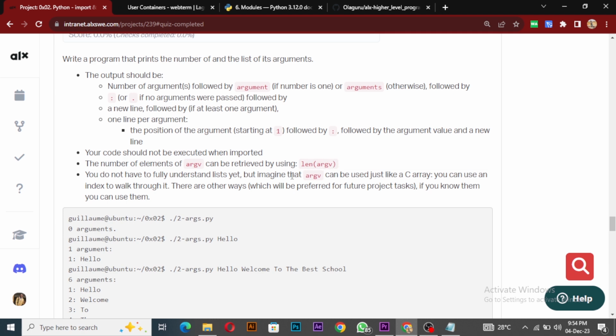Okay, so we can get the number of arguments using the length. You do not have to fully understand lists yet, but imagine that argv could be used just like C arrays. So you should imagine that argv we can use as a normal array in C for indexing. We'll get to it and then we'll do it.